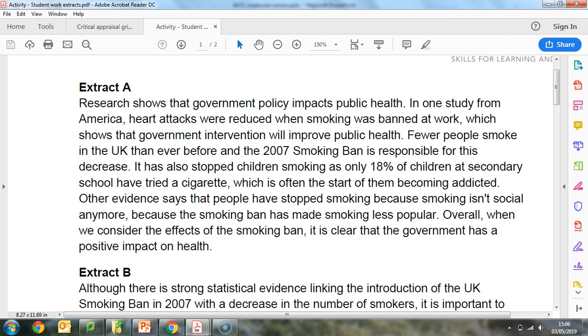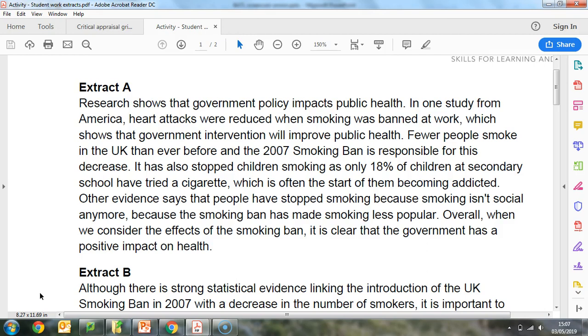Okay, so I've just jumped out of the PowerPoint to bring up the 3 extracts, and I'm just going to work through these one by one and talk about some of the feedback that hopefully you've picked up on. So with extract A, this is the one that I think is the least critical. I'd put this down in number 3 for a number of reasons. Big one, first of all, we've not got any references. I mean, it talks about research, it gives us a statistic, but we can't see the citations. So straight away we know that this is going to be limited in terms of the marks it can get because we can't see the evidence that this person's working with.